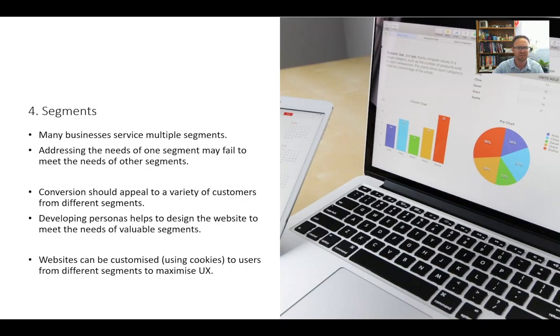Now, developing personas, I love this idea, to design the website to meet the needs of valuable segments. Now, what we do there, if you work out who your segment is, so you might go, all right, I'm just going to pick a random example, say housing, right? I come from the construction industry, so we're going to be selling contracts to build new houses. So you'll go, all right, what does our target market look like? They might be middle-aged. There might primarily be mums and dads with children that are growing, so they've bought their first home, they're sort of growing out of their home, and they want a bigger place or whatnot.